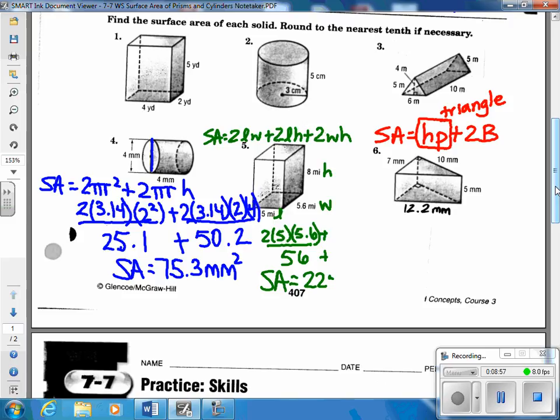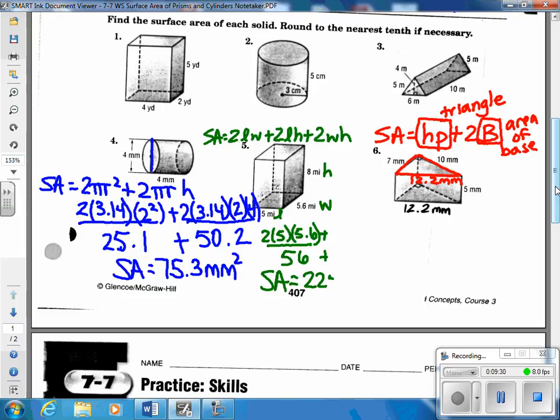Then over here, the capital B stands for the area of the base. And the base of a triangular prism is a triangle, so you have to deal with a triangle quite a bit. The best way to do this so that you can get everything where it needs to be is to outline one of the triangles and label all the pieces you need to. This top triangle has the 7 and the 10 labeled. The 12.2 that you see on the bottom is going to come up here and be that piece as well. So now your top triangle has all the numbers you could possibly use for it.